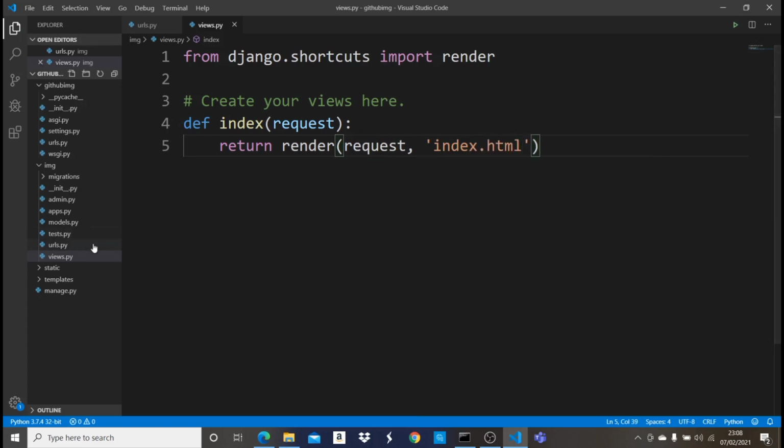So right here we have this, but if we go ahead and run our app, it's not going to work, simply because we have only configured the URL in our app, not in our main project.